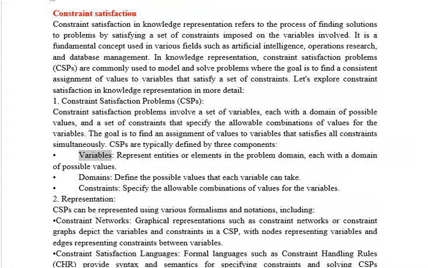What is the domain? The domain defines the possible values that each variable can take. As a variable example, in Java we have an int array, which stores multiple data in a single variable.